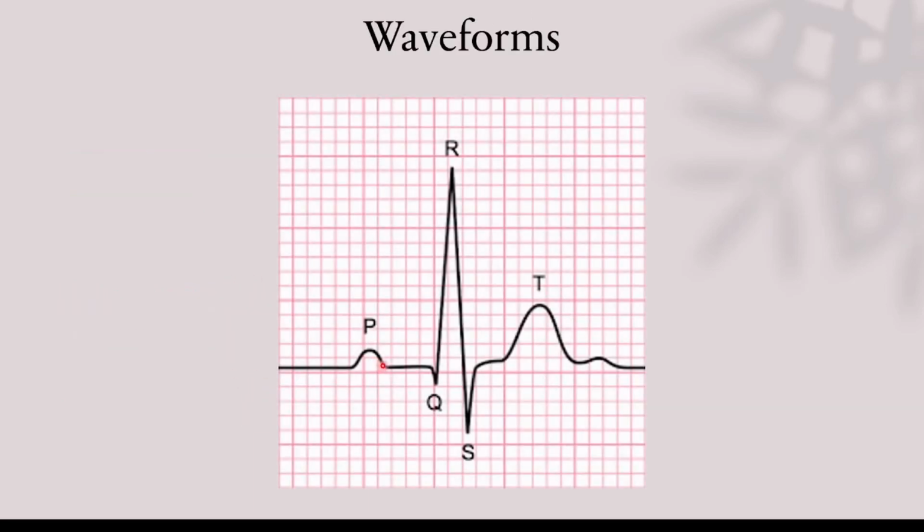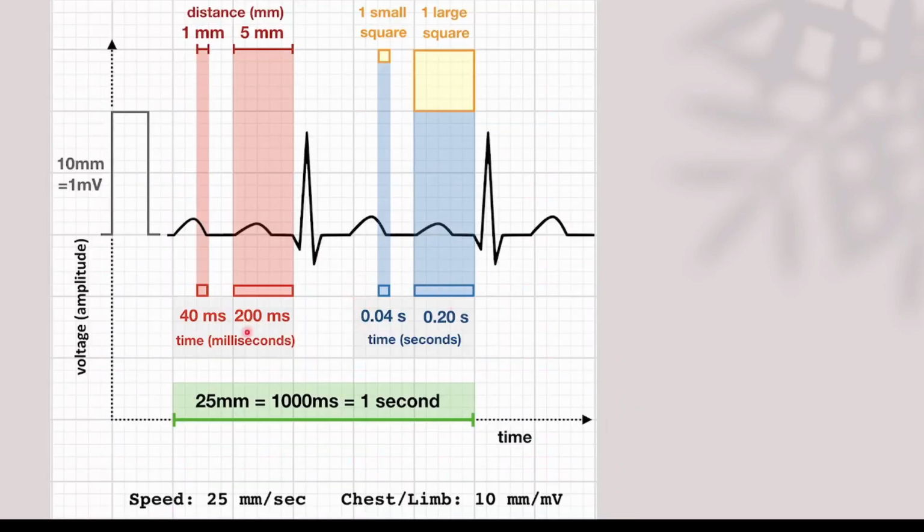The basic ECG trace consists of three particular waveforms. You have the P wave, you have the QRS complex consisting of a Q wave, an R wave, and an S wave, and then finally you have your T wave over here. Each of these waves has a particular function. The P wave is responsible for atrial depolarization. Following that, you have the QRS complex responsible for ventricular depolarization, and the T wave finally responsible for your ventricular repolarization. Now, on this diagram, you can see there's a bunch of different measurements.